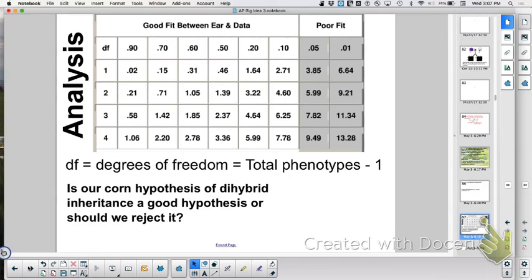Okay, so these numbers right here are big, right? If I'm trying to say, hey, I expected this data and I didn't get it, oh, what's going on here? If you get a big number, look at these big numbers. Those are saying that's a very poor fit, right? Smaller numbers mean I'm very close to what I had expected.